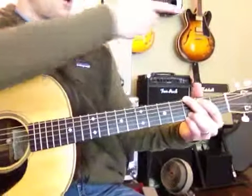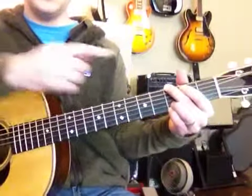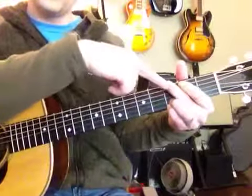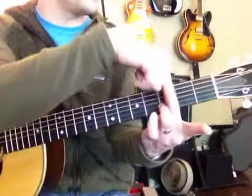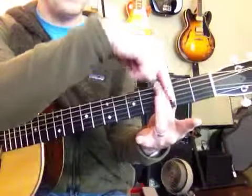Show you even on the video. Great job, Henry. See how my hand is tilted like this. Your fingers are at an angle. They're not straight up and down, okay? Running, what's that called? Parallel with the frets.